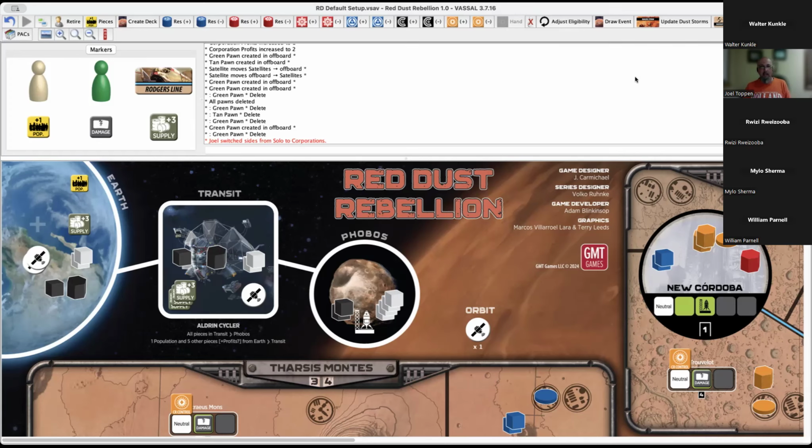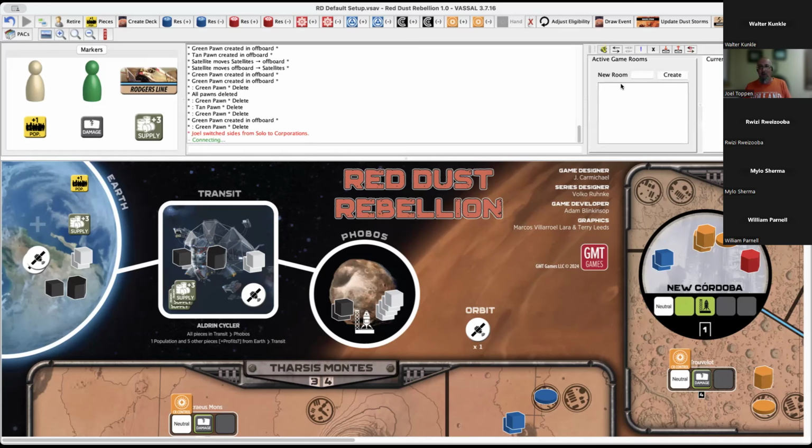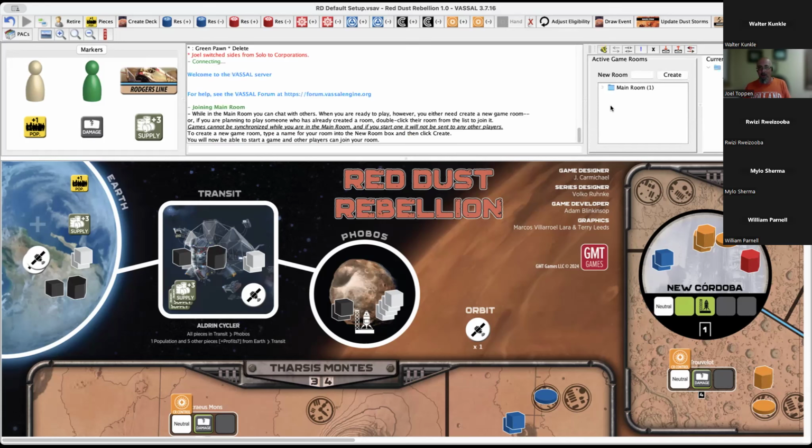All they'd have to do then is go through the process I showed you earlier, look for a game online. They would see the game that you've got going here. When they opened up the module, the server control panel would be open. They would see your folder here with your game in it. They would just choose to join that game, and then the only seat available would probably be the one that was just vacated by the no-show player.